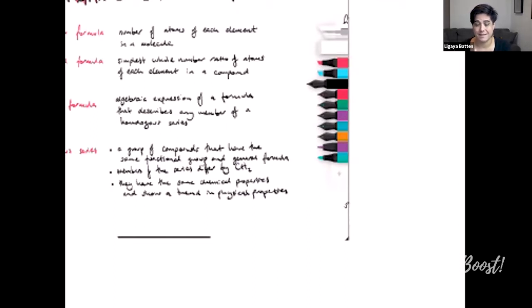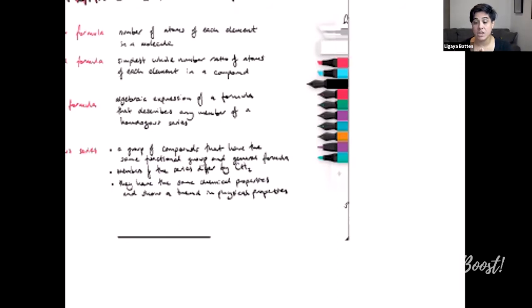Every single carbon has a single carbon-carbon bond, which is why we can say that the functional group is just the C-C with a single bond. And its general formula, you may remember from GCSE, is CnH2n+2, which means for every one carbon, if one is n, then 2n+2, 2n would be 2, plus 2 is 4. So that gives an example of CH4, which would be methane.